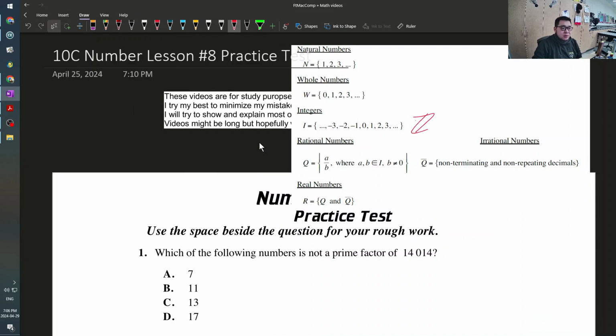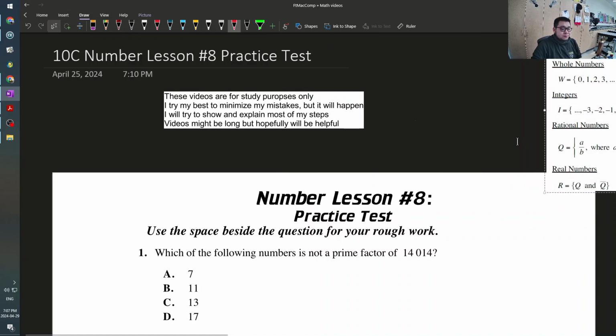Integers are the same, but I usually label them as Z. For whole numbers, in some textbooks this is called natural numbers, using a bolded N, and the natural numbers are just called positive integers. I like my method more because it avoids the confusion between natural numbers and whole numbers. Is 0 natural? Some people argue yes, some argue no. But we'll use this textbook and hopefully I will stick to it.